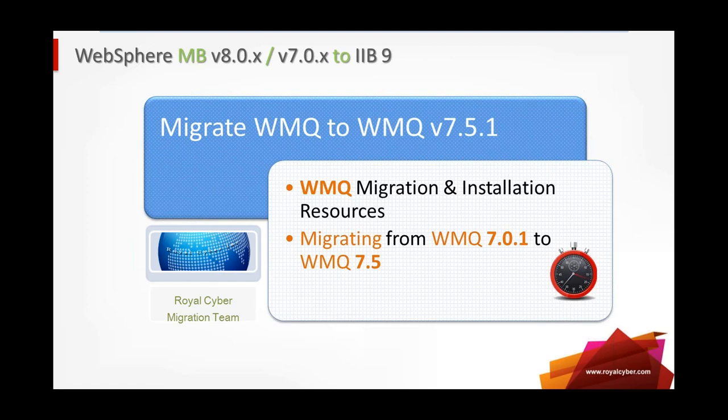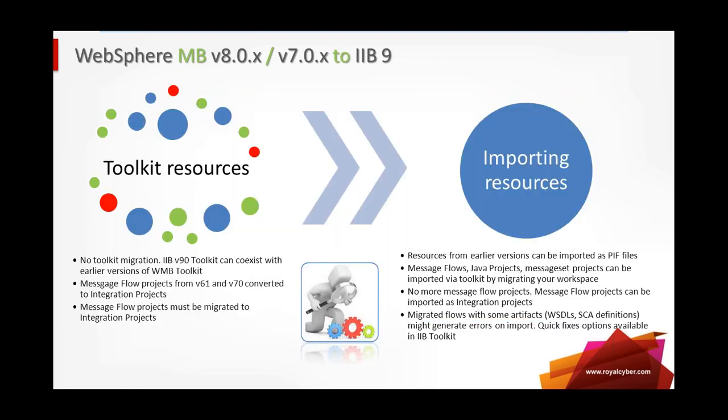Okay, so after backing up, the next step is to upgrade or migrate your WebSphere MQ to the required version, which is 7.5.1. That is what we need to do. After that, we talk about the toolkit resources: what we need to take care of in the toolkit, and how we migrate our resources and flows.